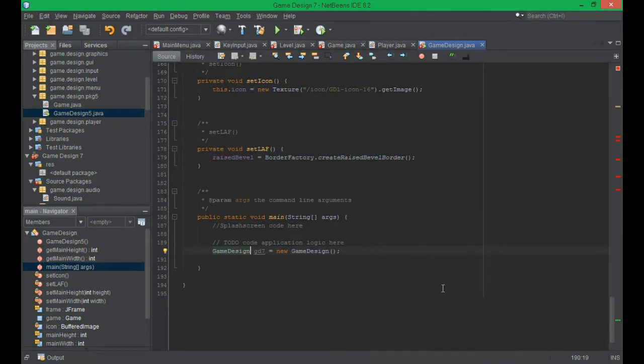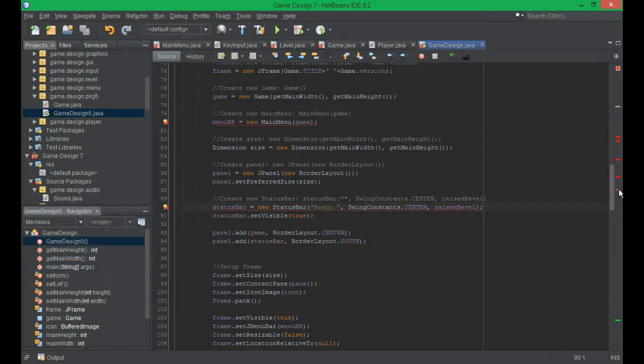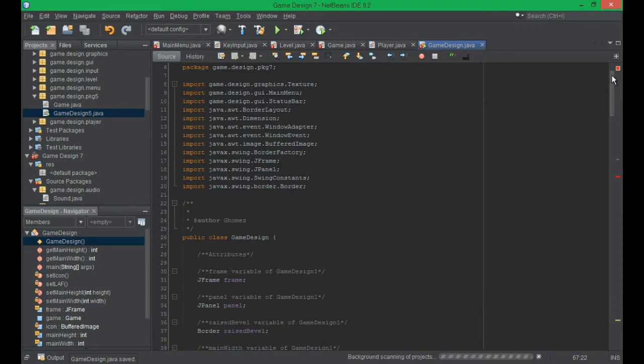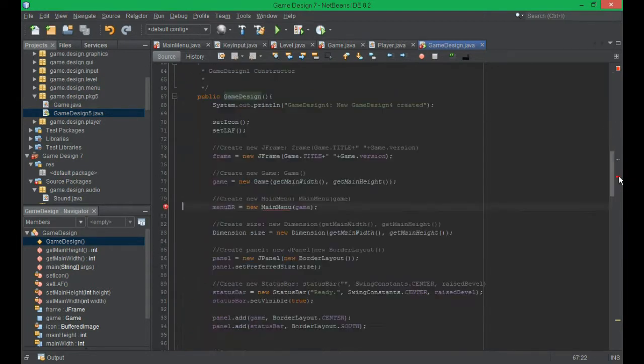What next? Got a problem at the top. Yeah, and probably further up too. No, I think that might be it. We got a reference here to something that's broke.